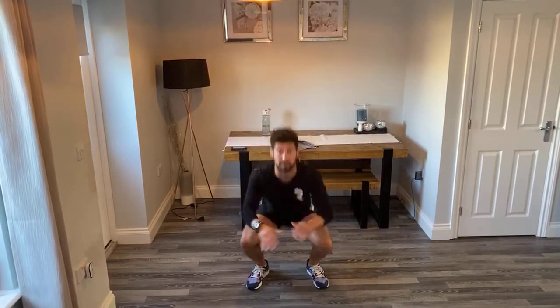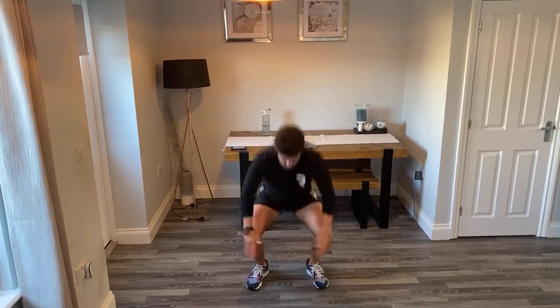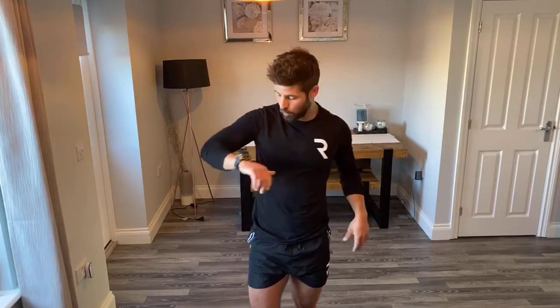Get these squats done sharpish. 8, 12, then straight into those burpees. Hands on floor, kick out feet, bring feet back, jump. I want you to go chest to floor if you can. Only reason you're not allowed to is injury. But if not, chest to floor.